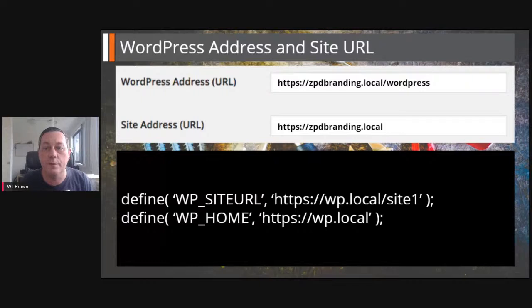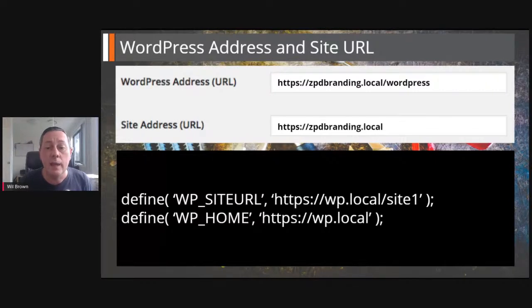That corresponds to the first line, the WordPress address URL, and the WP_HOME setting corresponds to the site address URL. So that's the visitor's URL. If you're having problems with URLs in your website and you've made some changes in your dashboard settings, specifically to these two fields, then you can go back into your wp-config file, add these two lines in and point them to the right area, just so you can get logged back into WordPress and change those settings.